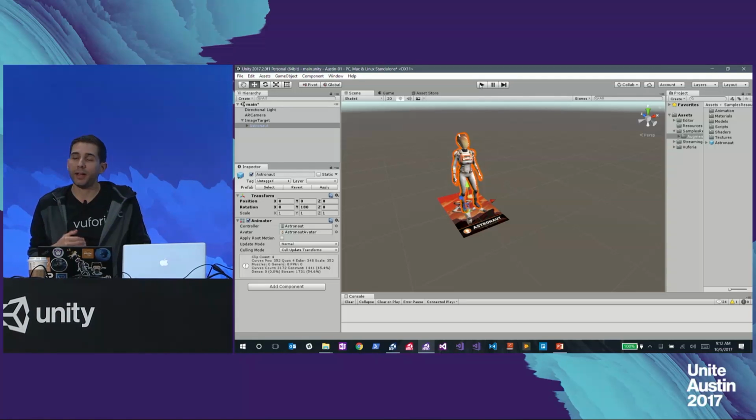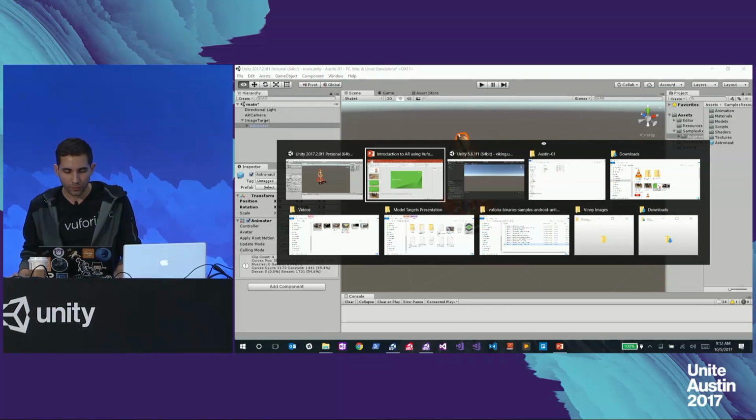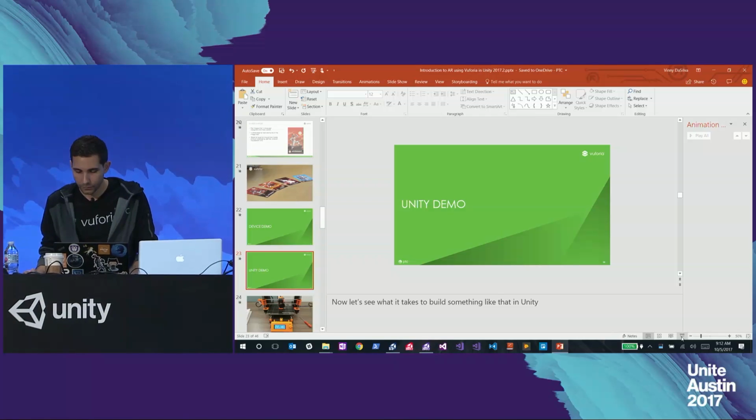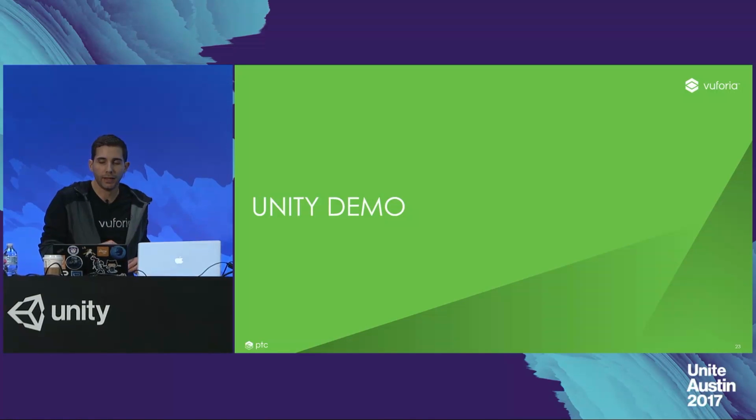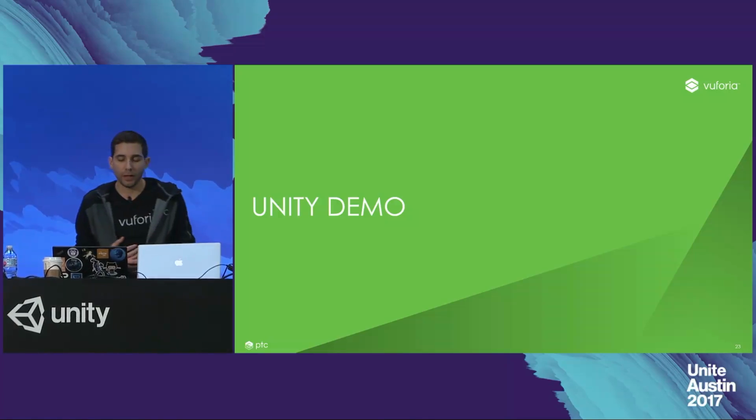Obviously, we also provide a set of APIs that you guys can use. If you want to get into the weeds and customize your experience further, I welcome you to try that out. That's where a lot of exciting things happen in AR. So I showed you some of the stuff that you can do with Vuforia today and how easy it is to actually start augmenting objects.